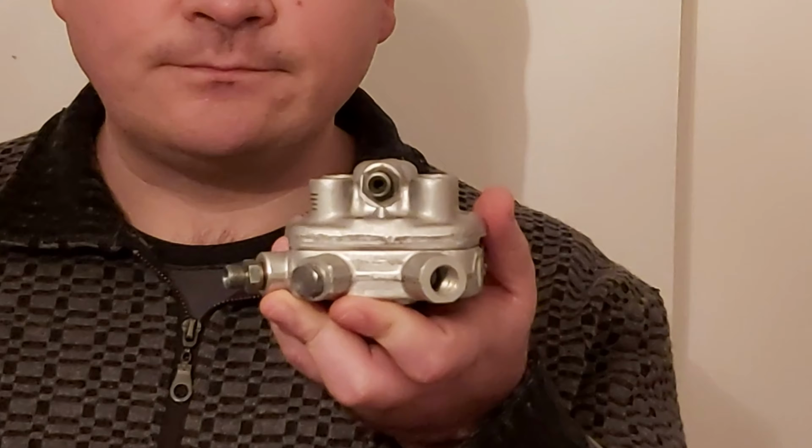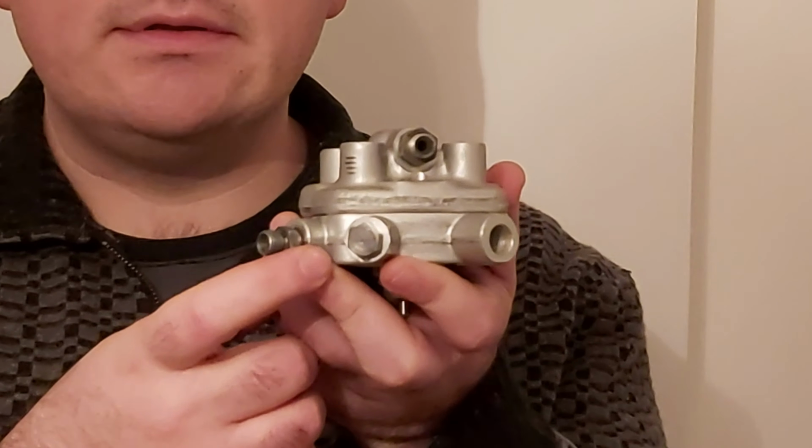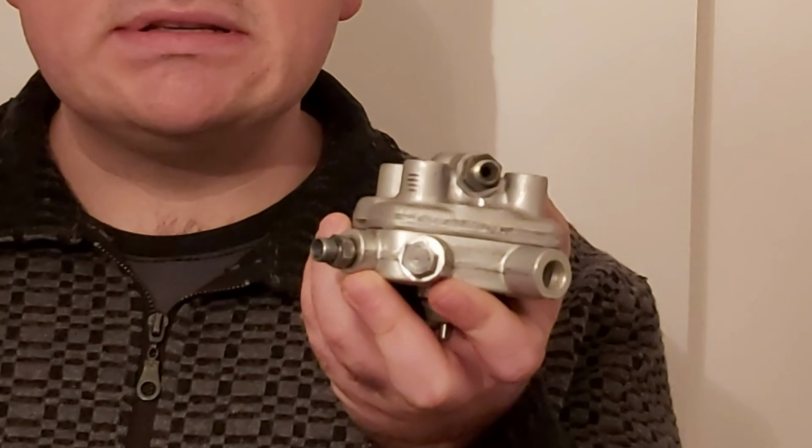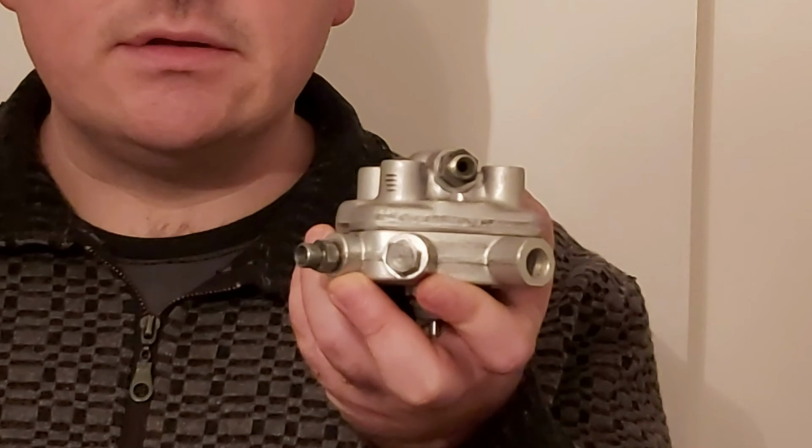Now, the first thing we need to do here is to measure the pressures. We have two types of pressures. We have a raw pressure and a working pressure. The raw pressure is the pressure coming from the pump and it must be measured here where the cold start valve is. And you have the working pressure. It is measured here at this screw, and this one, the lower one, must be 0.4 bar less than the raw pressure.